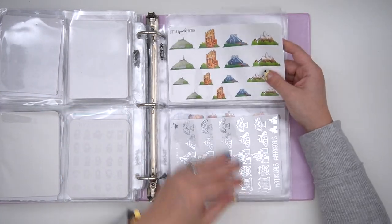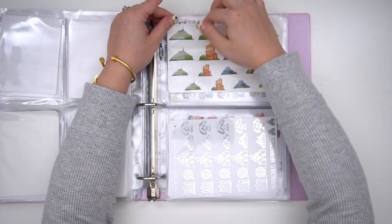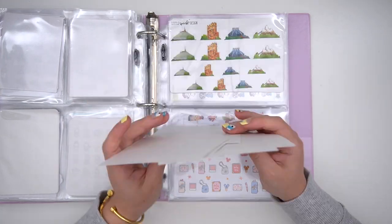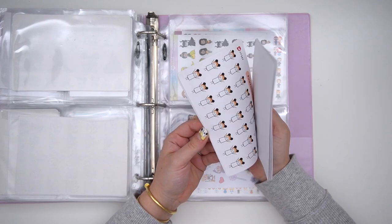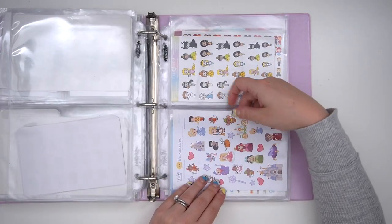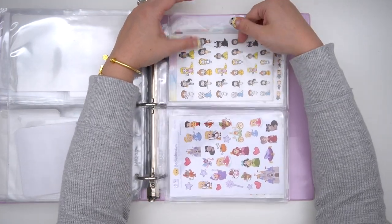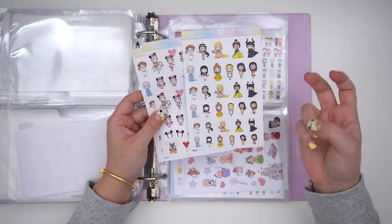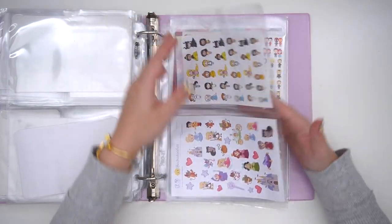Then I have a lot of larger sheets. These are all by Little Sparks Designs — park icons and things like that; they're quite large but I think I can work them into my spreads. Then these are from Second Star to the Right, which are on a glossy paper, and again these are park icons in foil. I also have a couple of sheets from Pumpkin Paper Co — couples, friends, snacks, and different random things. Then there's one from Becca Doodles, which is a Cinderella sheet, and a printable from Plan So Cute on Etsy — they have princess characters and a parks sheet with a really nice variety. I just sent it to someone at work and said 'please print this out for me.'